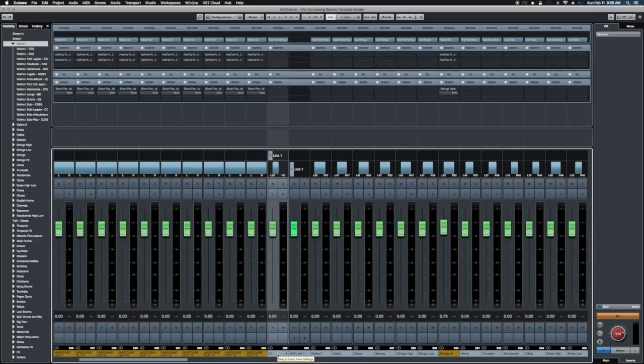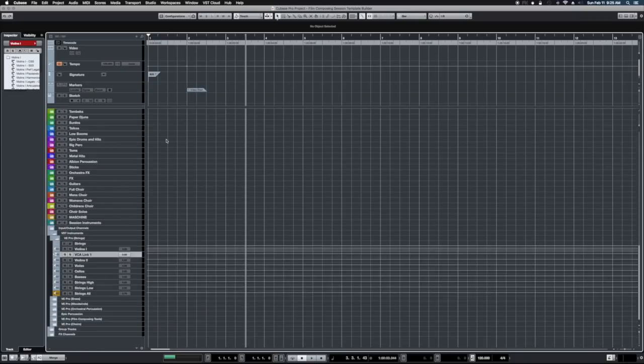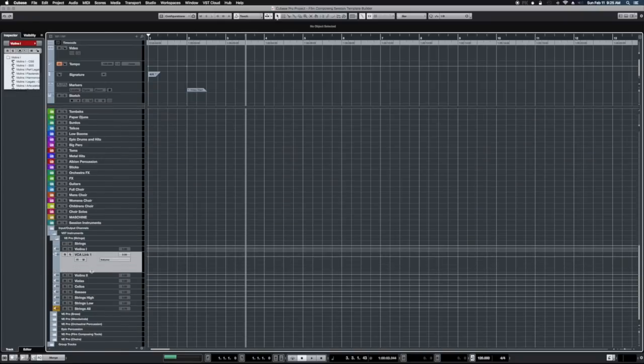So now I have Violins 1 and Link Group 1, and I have this VCA fader. Then I could automate that VCA fader. I'm just going to switch over here to the edit window, and I'll draw in some automation.